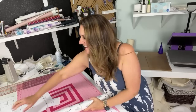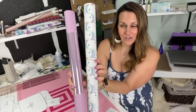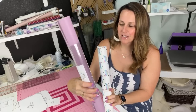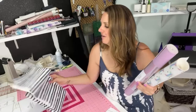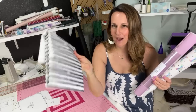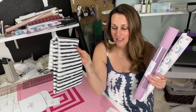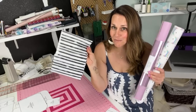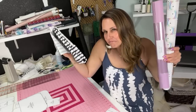Hopefully that works. So the materials: I am going to use these two vinyls on my outside. This one's from Zorel. This one is from Indo Love. Love it so much. And I am in love with this black and white striped canvas that I got from Fabric Therapy. I absolutely love it. I'm gonna order a ton of it, and I think we might be putting this in our kits for So Magical Expo. I'm super excited. So I don't think I need interfacing.